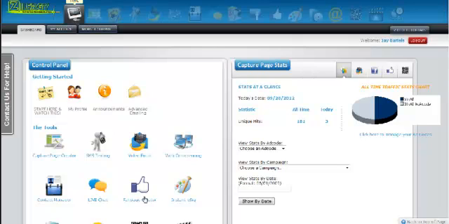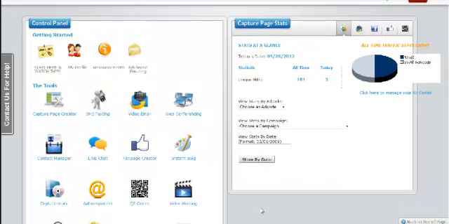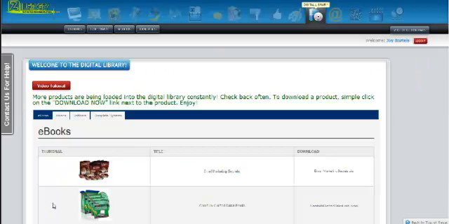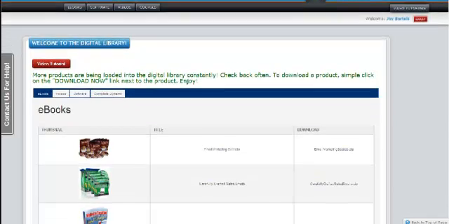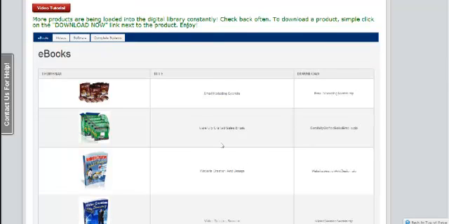This is cool. Facebook fan page creator. If you have a fan page or you don't have one yet, this is cool. It links right to your Facebook fan page. It helps you create an opt-in page. And what's cool about that is as I scan down here, we have this digital library. Inside this digital library, you will find it's loaded up with ebooks, video, software that you will own the rights to resell them or distribute them. They're yours.